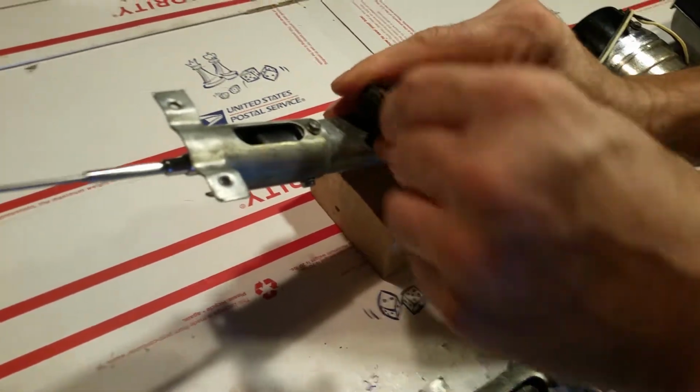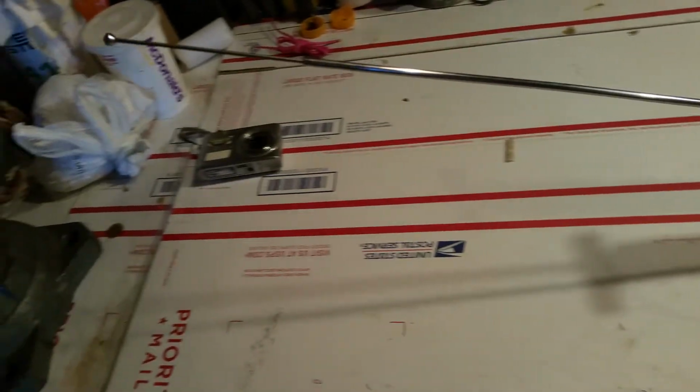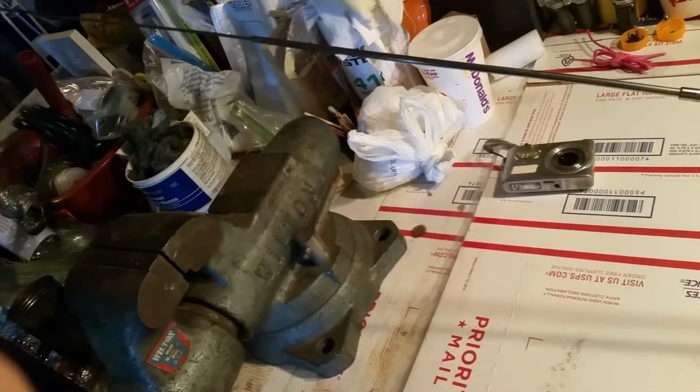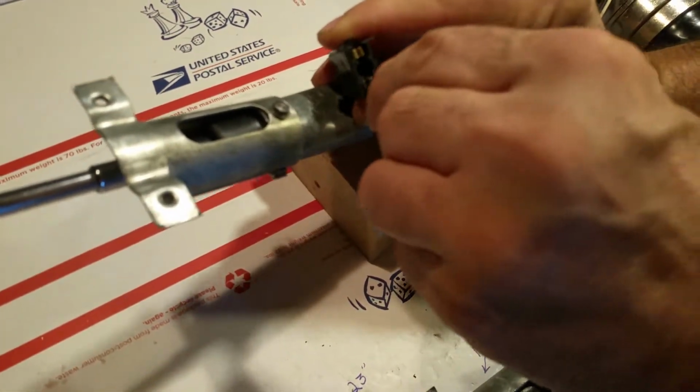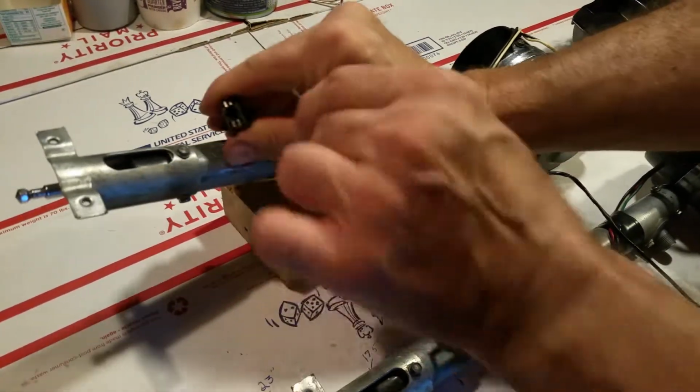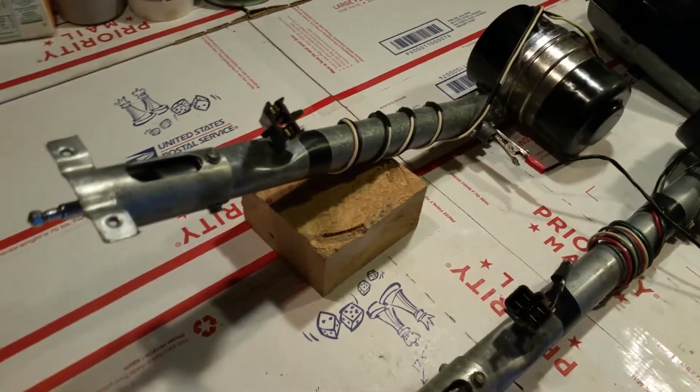So I'll do it one more time, and there's the extension. And now I'll change the polarity, and here's the retraction, and the unit self-parks. Okay, so this unit will be going out to Kerry as soon as I get his okay to ship reply confirmation, along with the AC power servo.